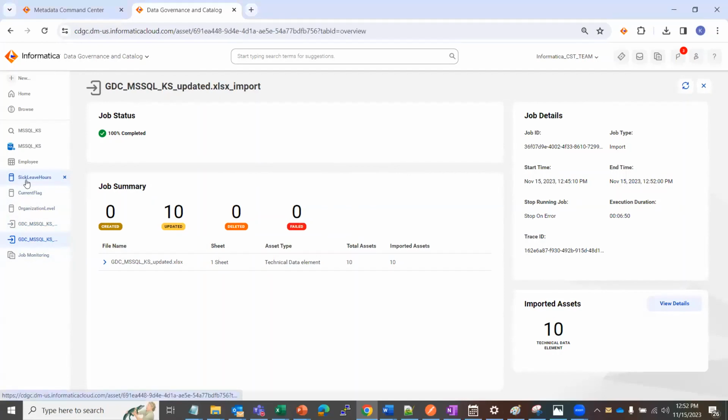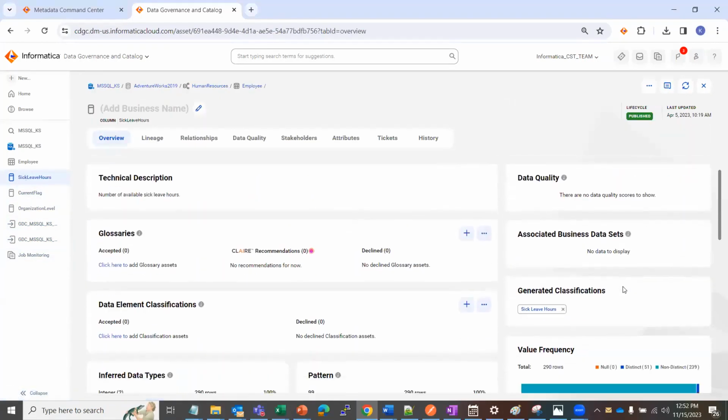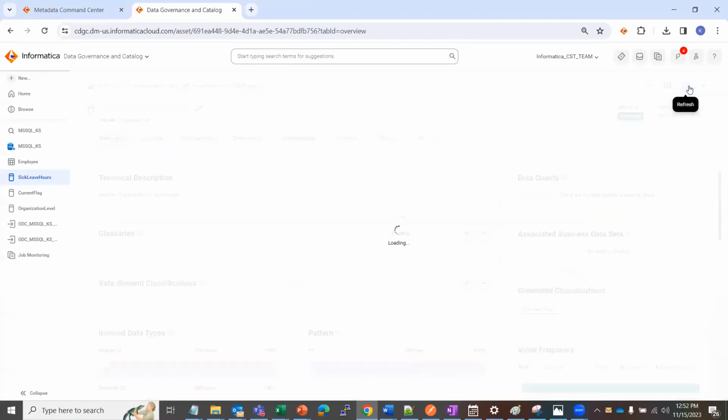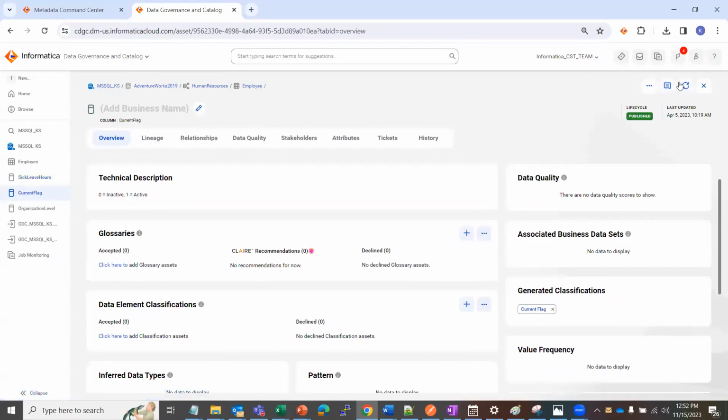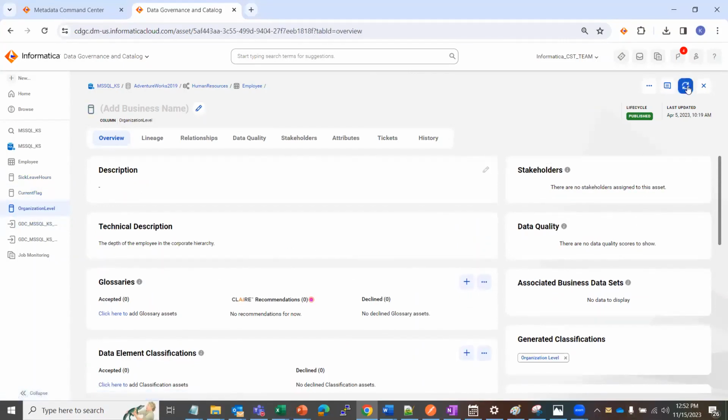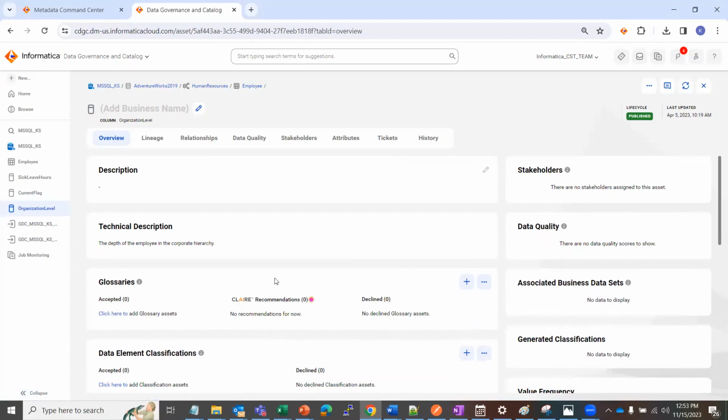Now let's review these columns where we previously saw the labeling tagging. Since we rejected this, the expectation is that these should get removed from this place. Let's refresh this record. Yes, this is removed. This is removed. So using a bulk upload sheet, we can still pick up multiple records, or bulk records of maybe hundreds or thousands, and still perform the rejection. That will eliminate the association between the data element and the generated data classification.